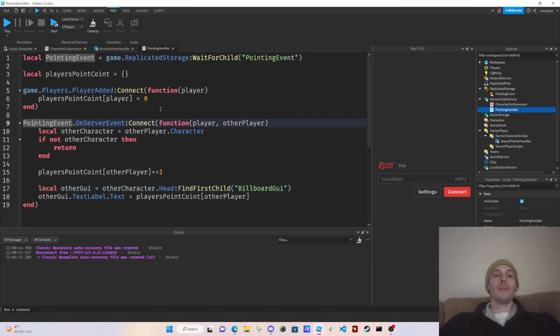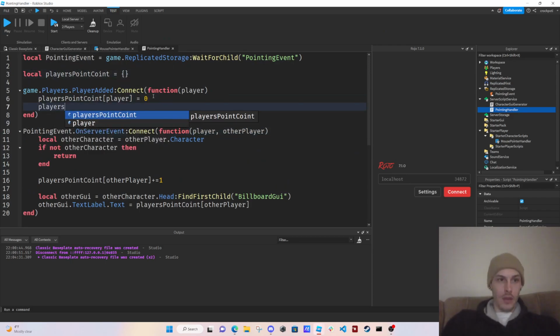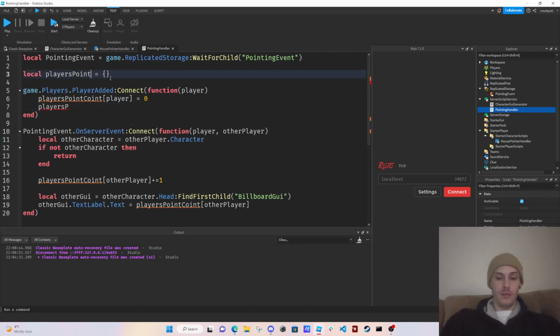So what we're going to do is say players point info. We're going to have to rename this. So players point info, and then we're going to go player.point count, and then players point info player.players pointing equals table.